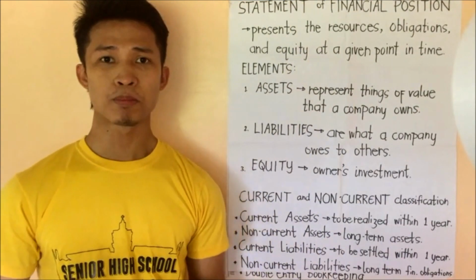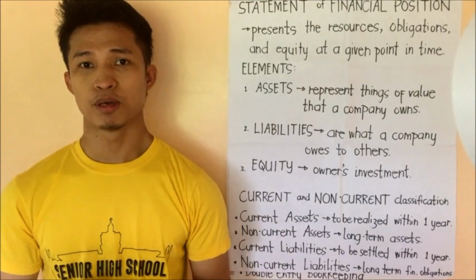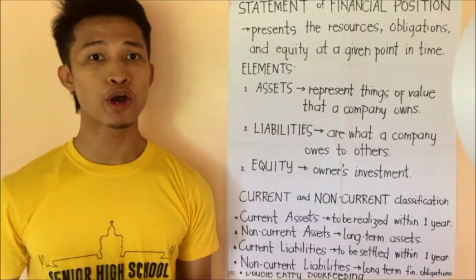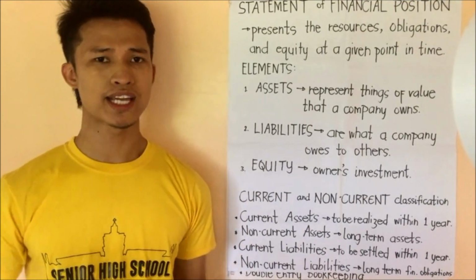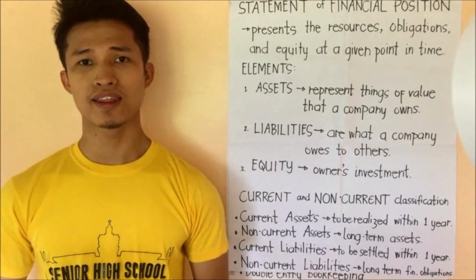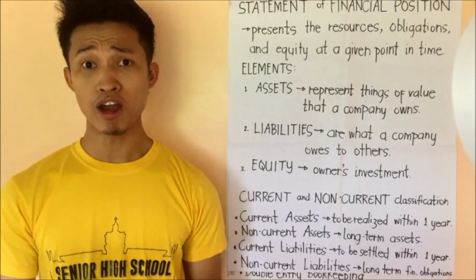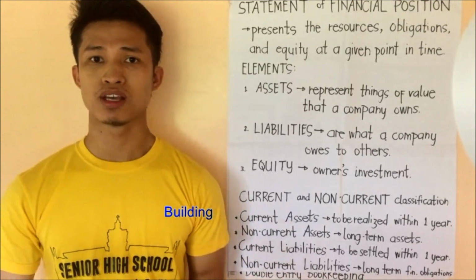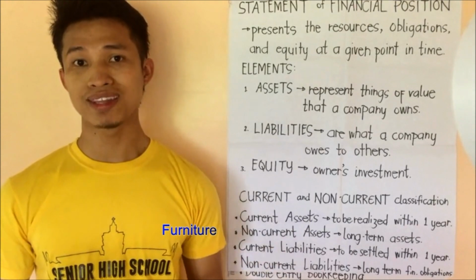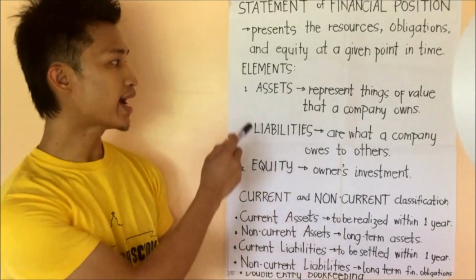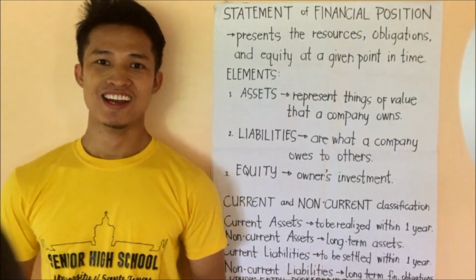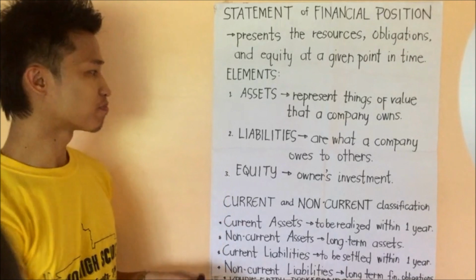Got it? Personally, what are the things that you have? You have money or cash, that is the account title for it. You have clothes, at home you have tables, chairs, etc. So those are assets. In the business setting, what would you see in the office? Maybe you would see the office, of course, or the building. You would see office supplies, the computers, furniture. So those are the assets of the company. Assets, the economic resources of the entity. Next, liabilities.